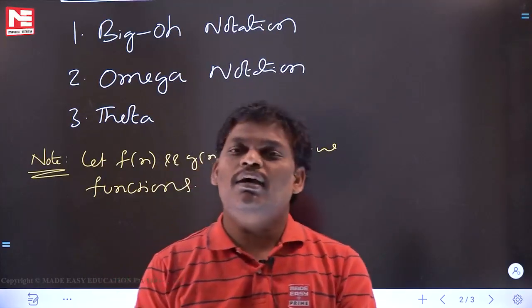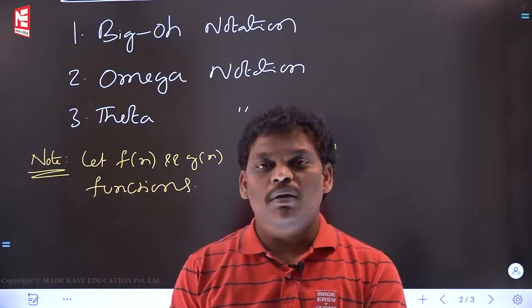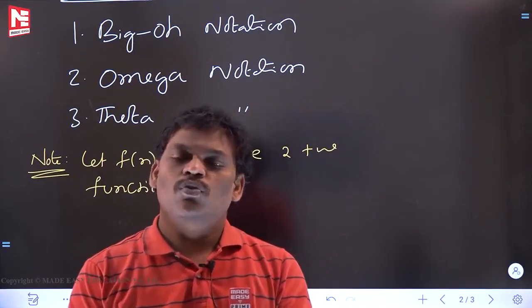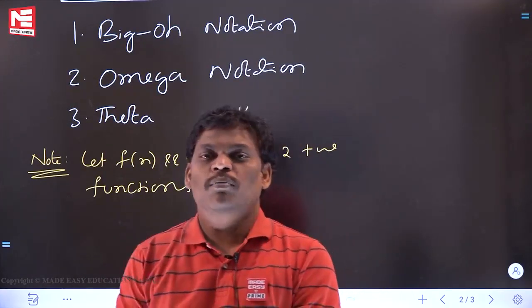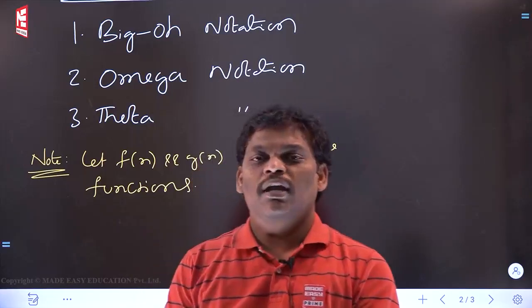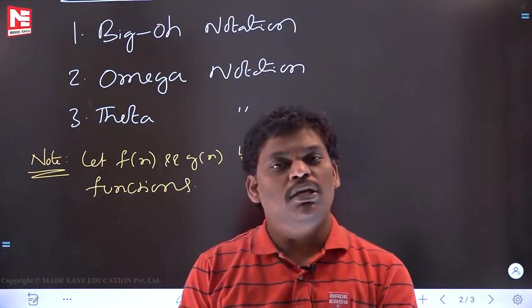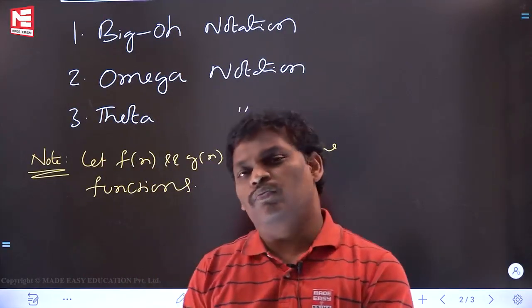Everyone knows that in the algorithm subject, our discussion is directly or indirectly about the time complexity and the space complexity of the algorithm. You know very well that time complexity and space complexity cannot be negative. There is no meaning in time complexity being minus n square, or space complexity being minus 5 GB. So we will talk about only positive functions.